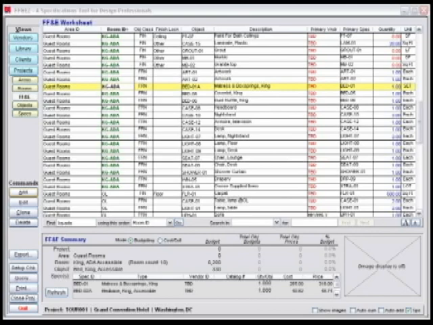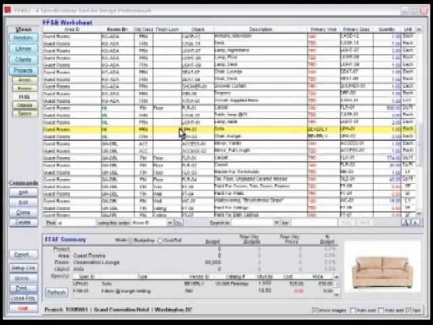Finally, let's look at some of the reports that you can use. Remember that the reports on the FF&E worksheet where we're at right now are the ones used for presentation. They show only what's been used in the project, that is, only what appears in the worksheet. This means that you can keep alternate specs and just backups of specs in the project, so that if a decision is made to change the budget or change a design and that decision might be reversed, you can always put those things back in place by switching them.